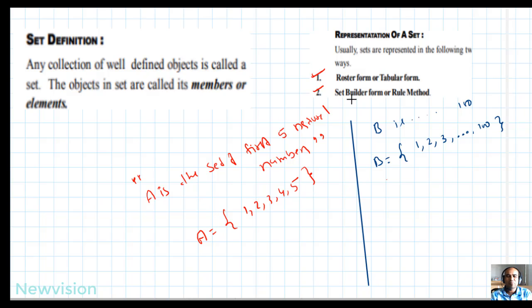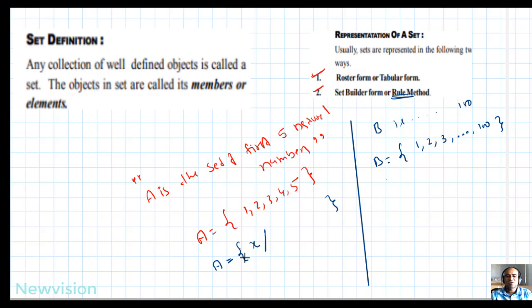Same set is given. How to write in set builder form? What is the set builder form? Set builder form is also sometimes called rule form. To write set builder form, first of all you write A and flower brackets. First of all you write a variable x. Any variable x, y, z, small r, anything you can write. x should be written first. After that, the such that symbol, and close the bracket.